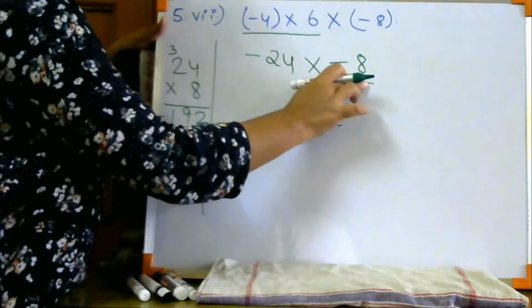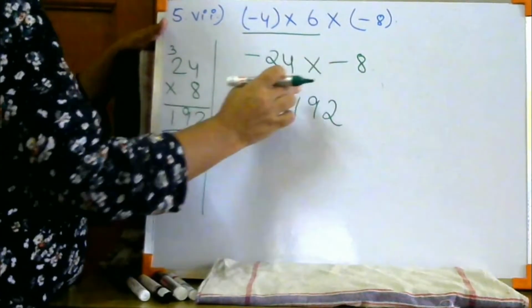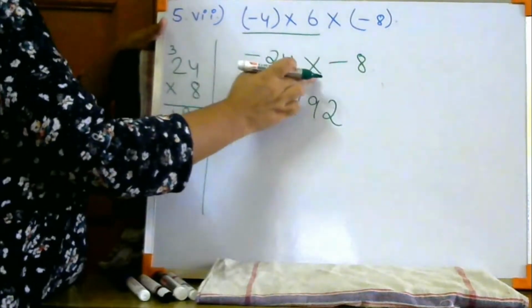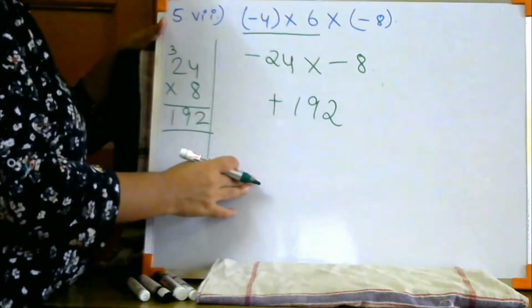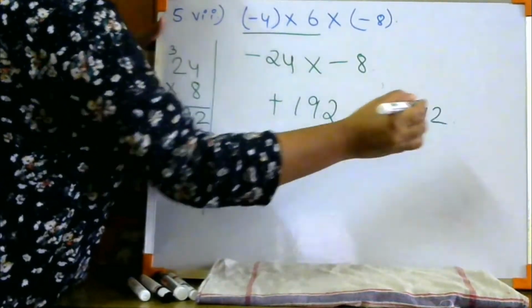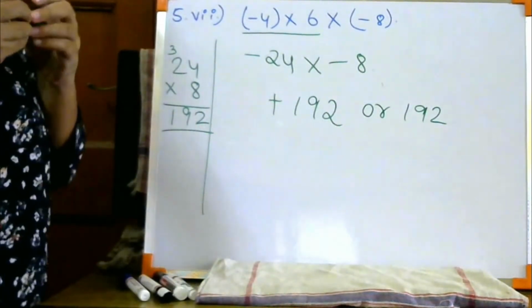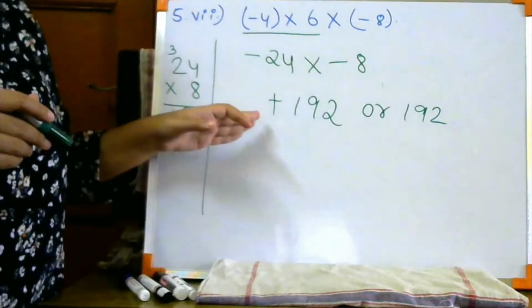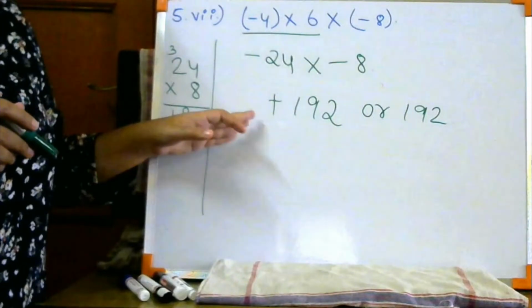Now don't think this is a division sign. So after multiplying both of them, I got 192. अब साइन को मल्टीप्लाई करते हैं, माइनस इंटू माइनस प्लस, है ना. तो प्लस 192 भी लिख सकते हो या फिर सिर्फ 192 भी लिख सकते हो, दोनों ही राइट है. लेकिन अगर आंसर माइनस में आता तो फिर आपको यहाँ पे माइनस साइन लिखना बहुत ही जरूरी हो जाता था. ठीक है, समझ में आया ये सब.